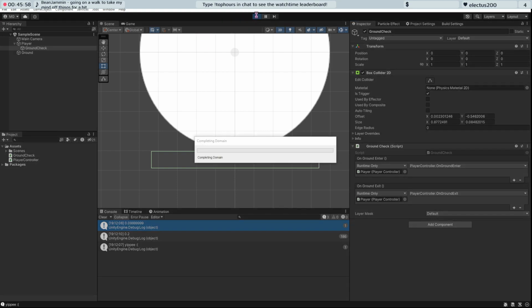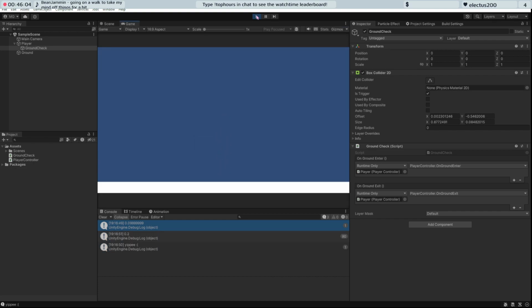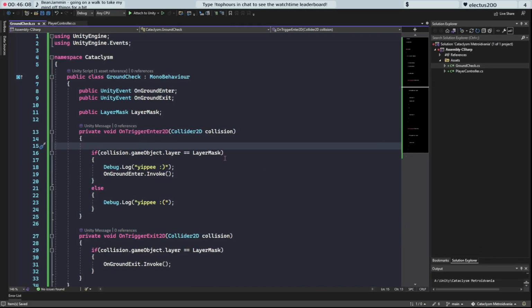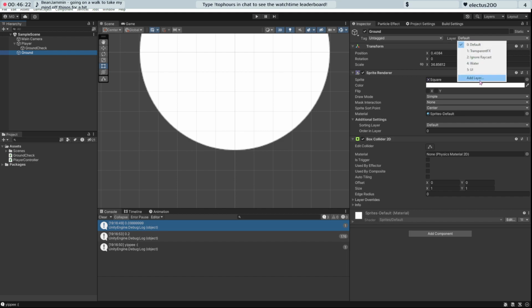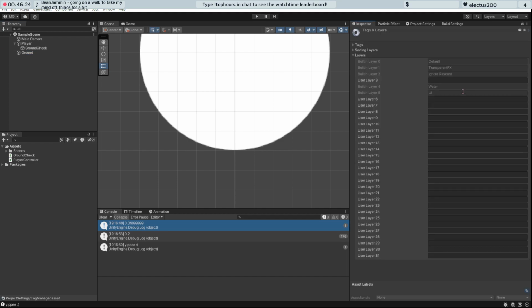I don't know, maybe if it's just one layer then it'll work. No, still yippee sad face. So, what's going on here? I'll add a ground layer.